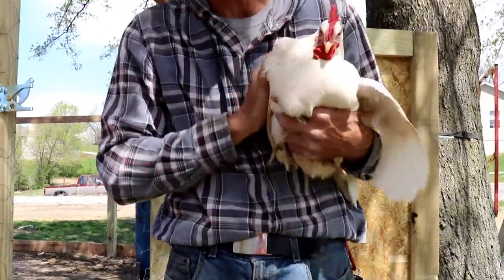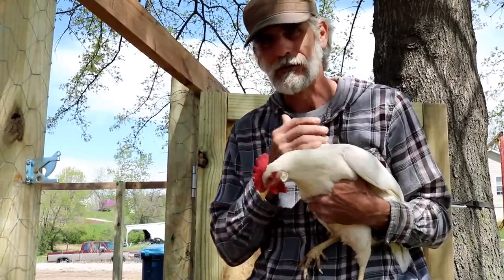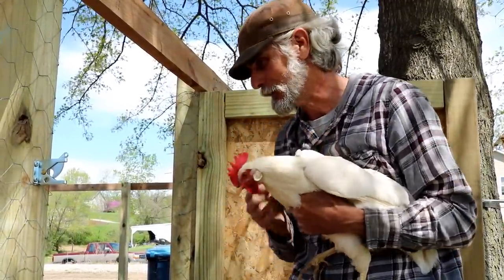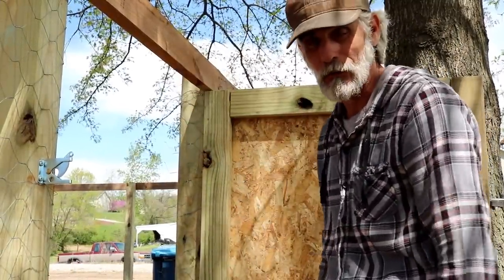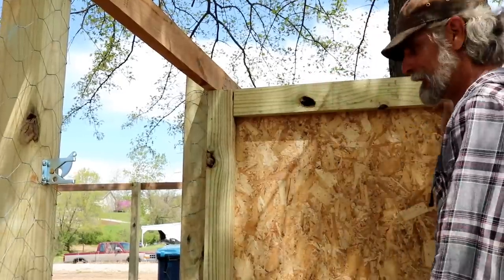Dot's not too keen on the chicken coop because she's used to running around. So she's not wanting to hang out in here, but that's where she's going to go. She's also the only one that's been able to fly out of a 6-foot pen, so this probably won't hold her.